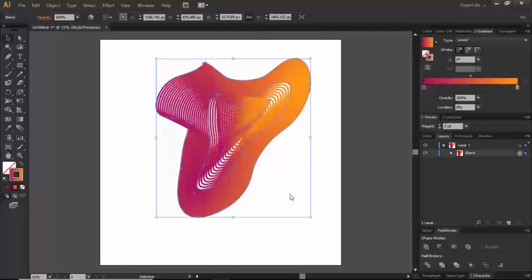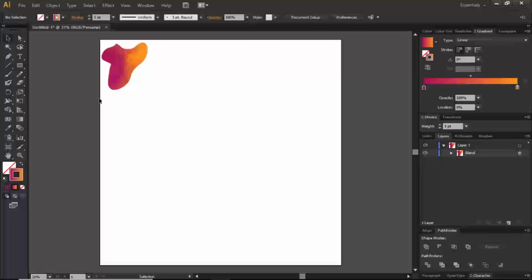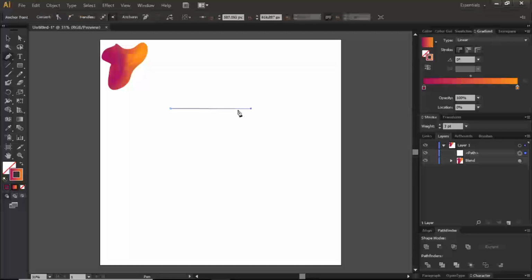I'm going to quickly do another experiment here. I'm going to reduce that. Another thing I'm going to do is get my pen tool and just create a brush very quickly. If you don't know how to create a brush, just get your pen tool and just click once here, and then shift click to make a straight line, bring back like that, and then pull the edges. There are very many different ways you can do this, and turn it from a stroke to a fill.